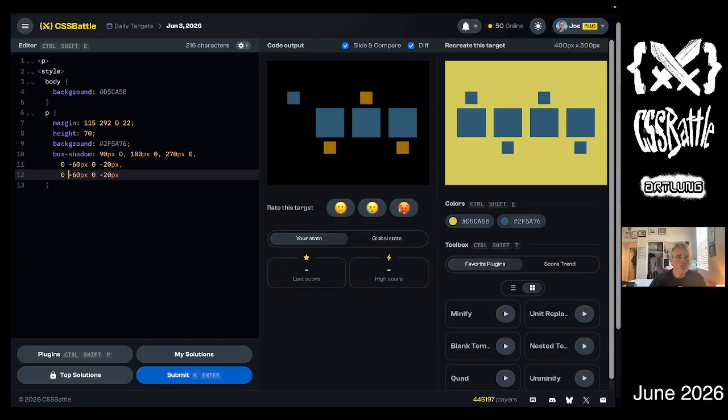This needs 100, 200, 180. Great. And then we have 10 pixels vertically. We need to go, that was minus 60. So do we need 60? 0, and then minus 20 pixels.